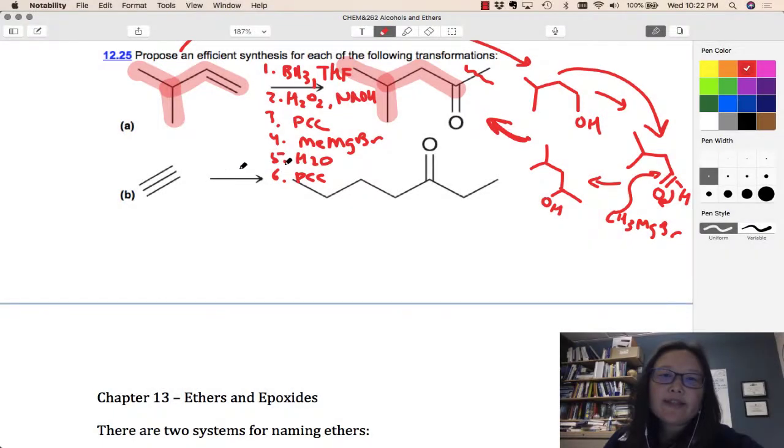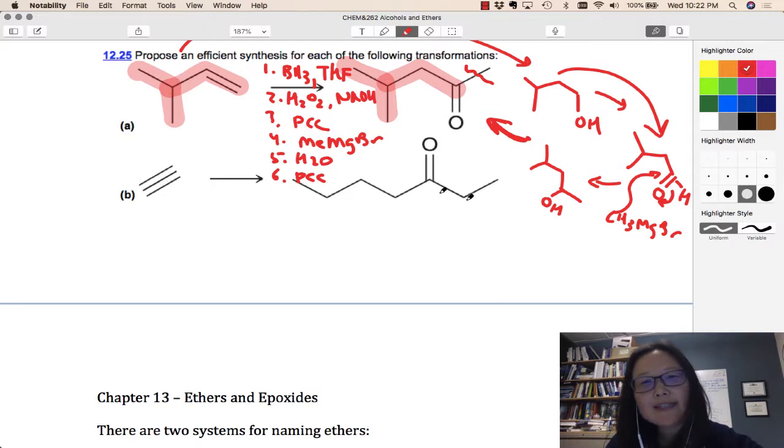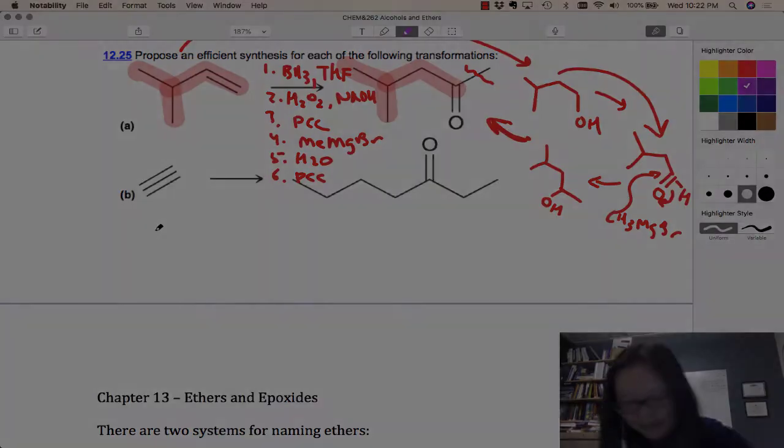All right, so for this last one, wow, looks really complicated. You're starting with 2 carbons and you're trying to get all of these carbons on there. So let's figure out how to do that. Definitely going to need some alkylation reactions. Go ahead and give that one a try. There's multiple answers that are possible.